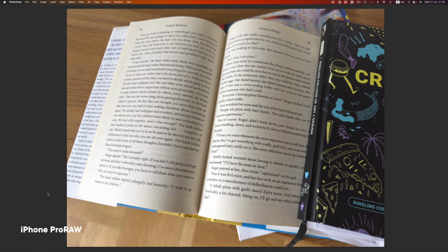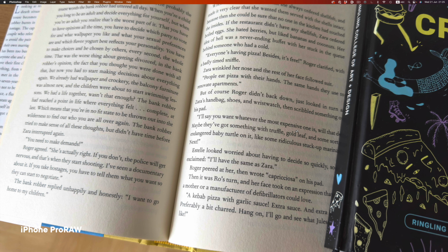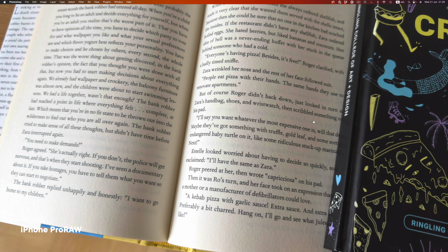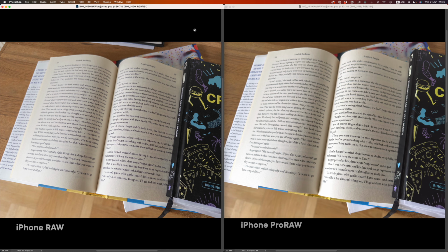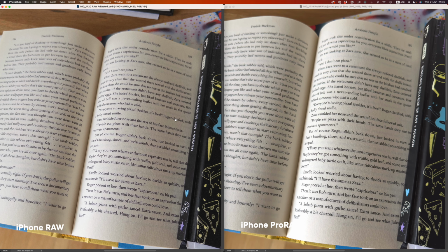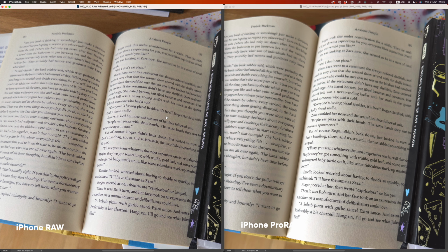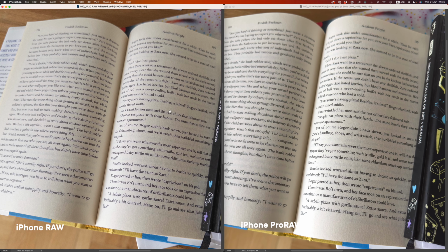In this photo, there's nothing too demanding. We have plenty of light coming in, the subject is close to the camera, so there are no intricate details, and there's no extreme dynamic range going on. In this case, it looks like ProRAW works absolutely fine. And if I bring in the RAW equivalent image, you will notice that they almost look the same. The ProRAW has the added benefit of being a 48 megapixel image, so it's going to be easier to print this in bigger sizes. But as you can see, resolution aside, there's no real difference in detail.